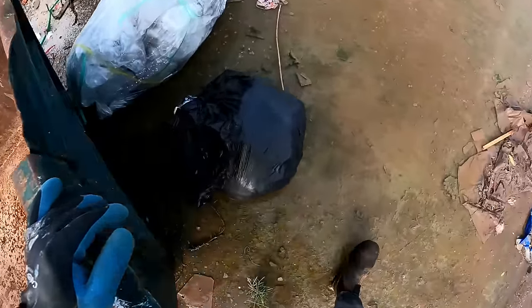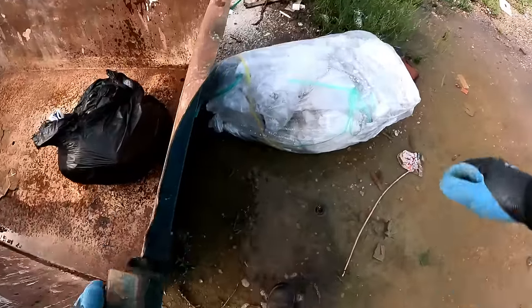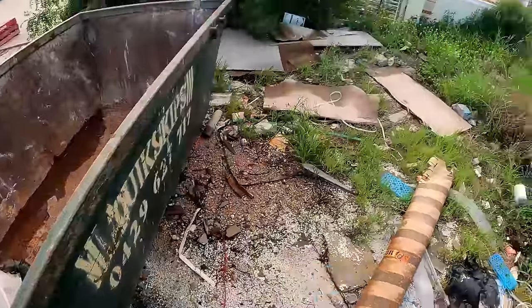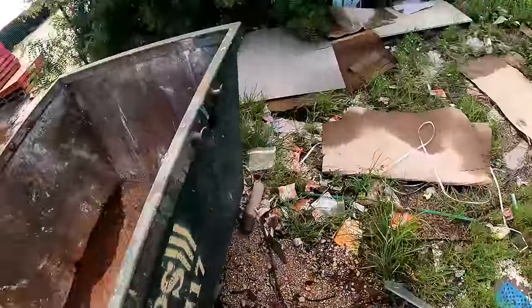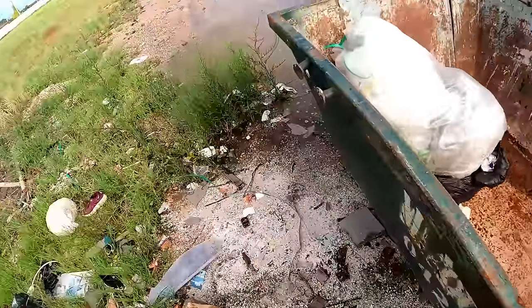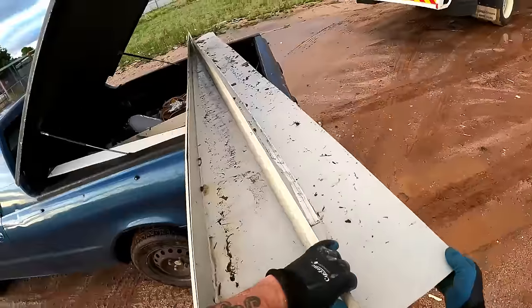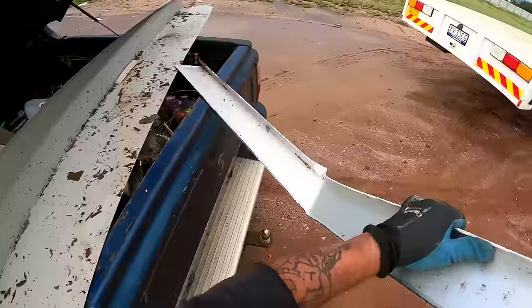Have a look at that. Got a couple of bags here. Just about swimming. How about we put it in there? Do the right thing. Tippy toe on the heels. Get over here. Here we go. Do the right thing. Definitely a mess. What a mess. But anyway, we'll get that over the other side. We'll keep going. Let's put this in. Get it folded. Already got one piece in there. Not going to fit if I don't fold it.